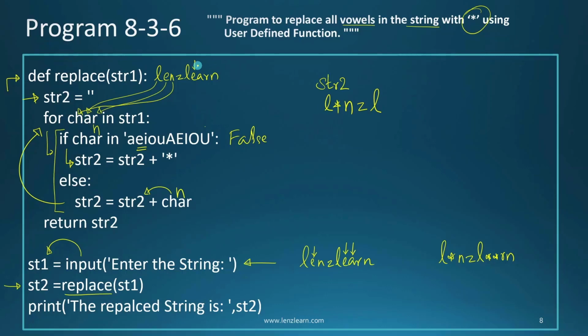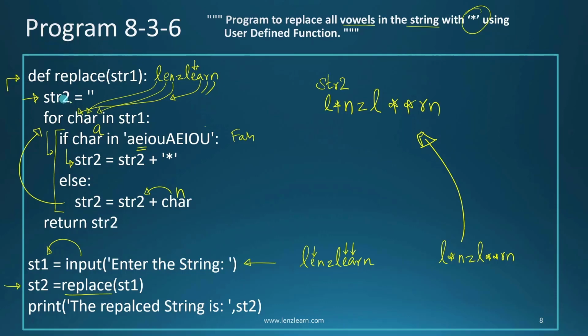Again, once you get the next E, this if condition will evaluate to true. In that case, I will add a star. After that, I will load A. When I load A also, you can see this if condition check will evaluate to true. I will add another star. After that, for R and N, this condition will be false. So I will go to else, and I will just add the characters as such. So now you can see you got the output that you want.